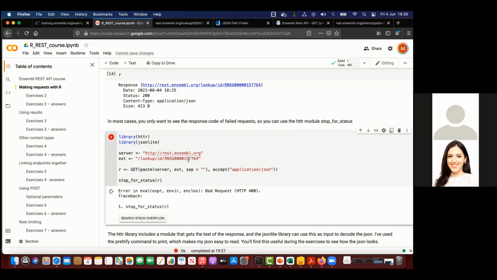But for example, let's make a different mistake. Let's say I make a typo in the extension. I'm going to add another P and run it again. And now you can see the status code is different. Now we've got 404, which means that the request was badly formatted and actually this endpoint doesn't exist. In that way, you can learn something about your errors. If something goes wrong, you might get some hints. So it's great for debugging your scripts.